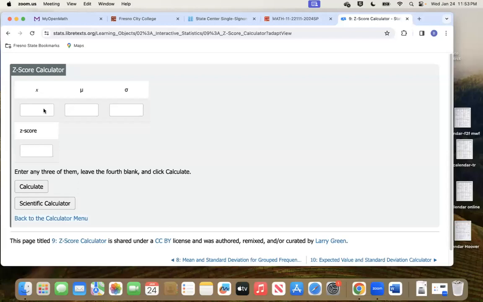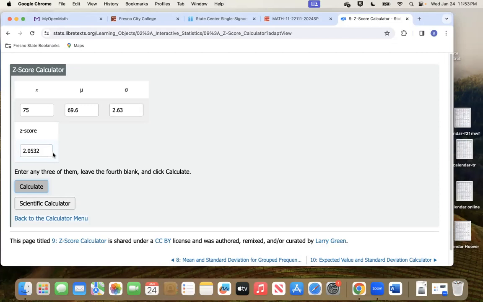All right, so here we are. So we'll put in the X. We'll do the man first. 75. The man is 75 inches tall. The mean, the mu, the average for men is 69.6. And that little squiggle, that's a sigma. That's a Greek S. So that's 2.63 for the man. Then you say calculate, and it's going to fill in the z-score right there. Calculate, there's a z-score, 2.0532.